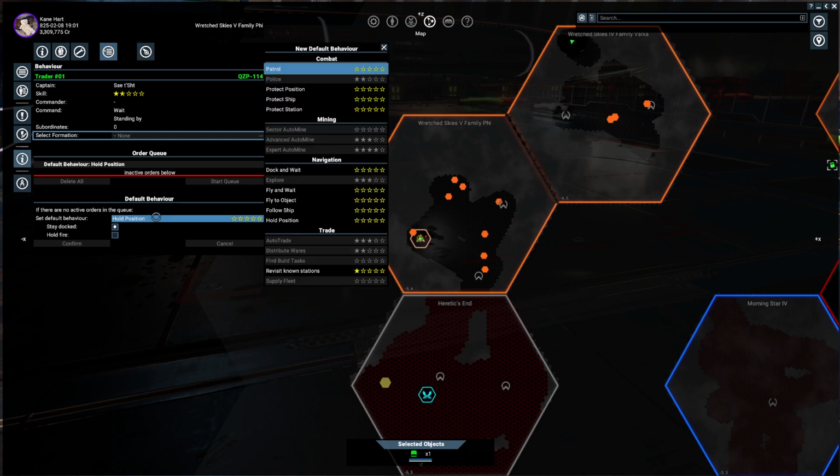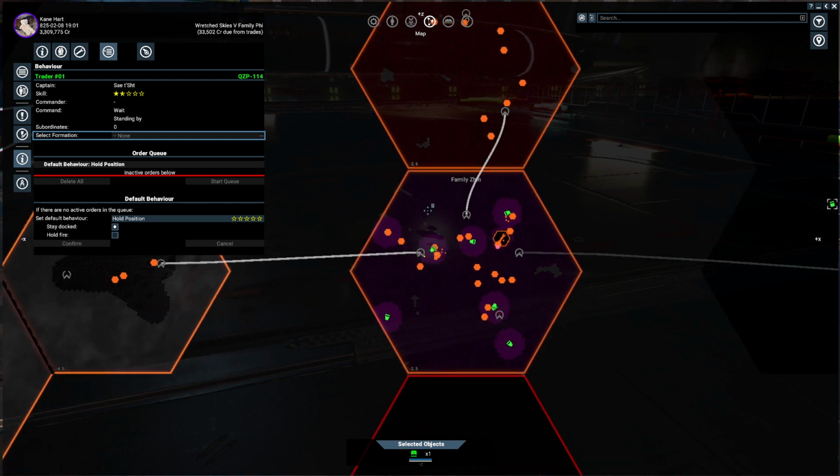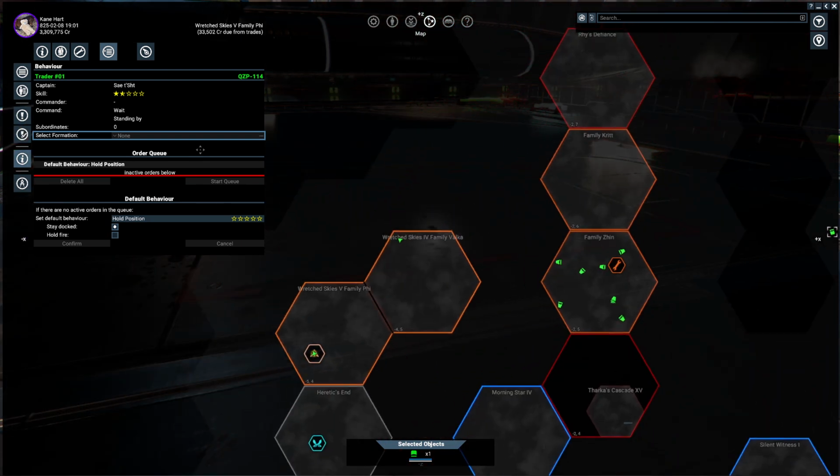What you can do is, there was this one function here, revisit known stations. I actually don't know how well that works for EXP. Right now, EXP is kind of shot. It's really hard to level, honestly. It's something hopefully the devs are going to, let's just say, fix in the future.